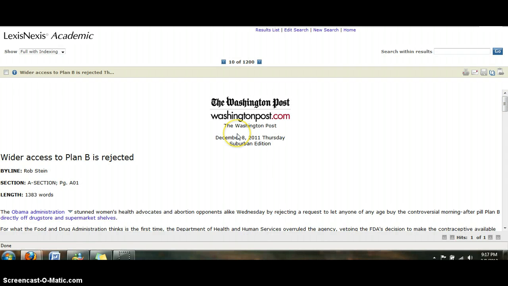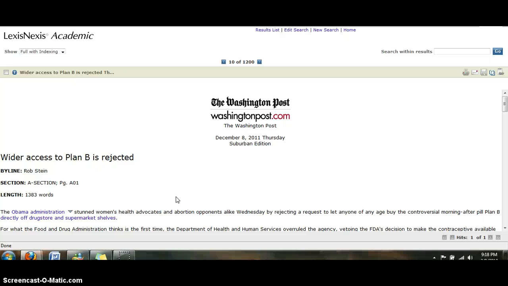So clearly this comes from the Washington Post, as I said earlier, how to identify the source, the date, and the author. But let's say you want to use this for your source, but you don't know if Rob Stein, the author of this paper, is credible. Well, the easiest way to tell if someone or something is credible would be to research the credentials on either the paper or the author. But more exactly, you should do both.